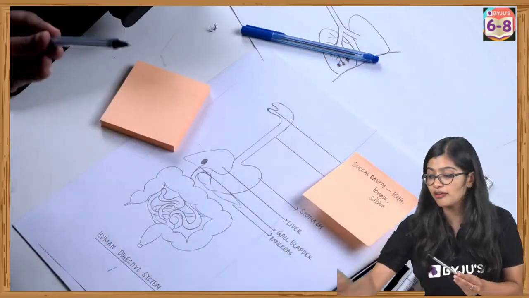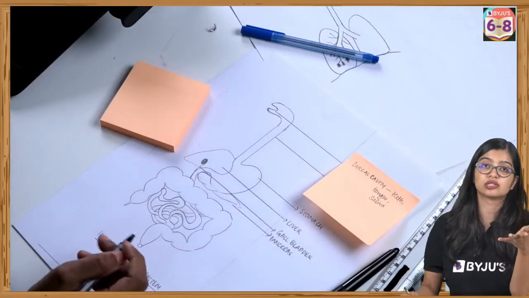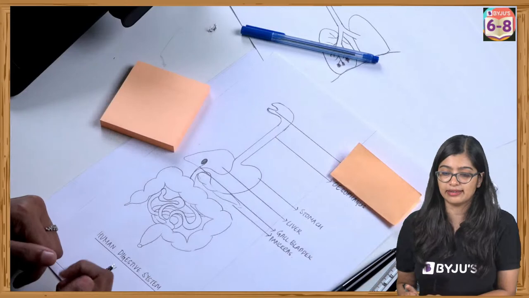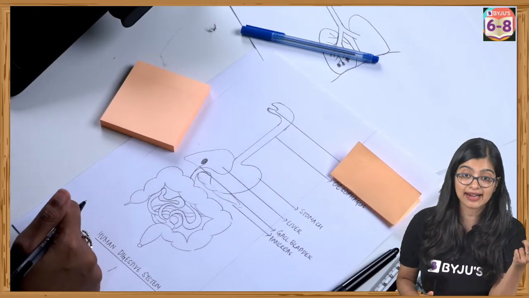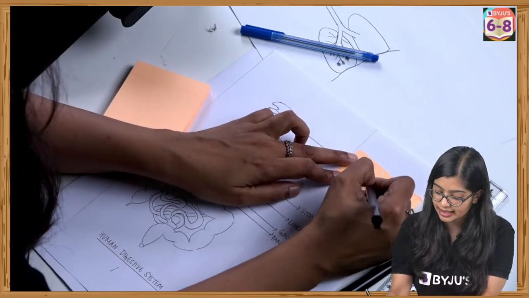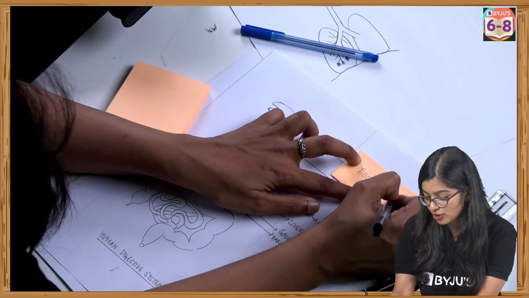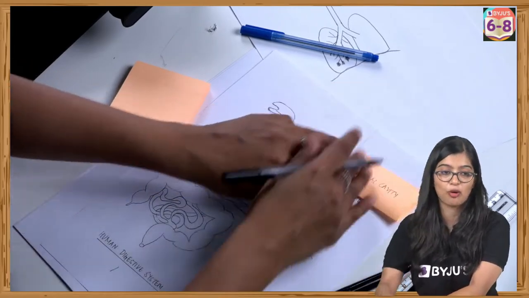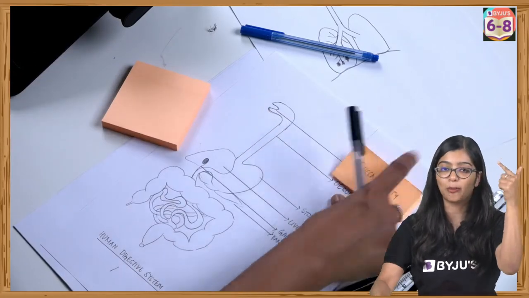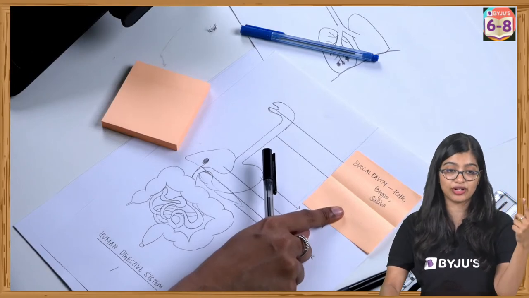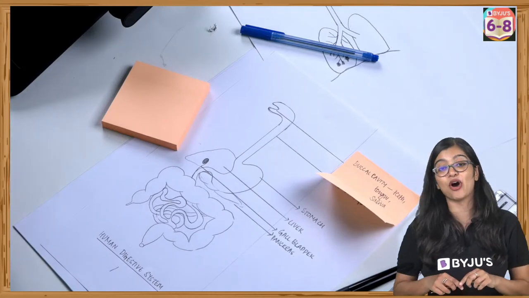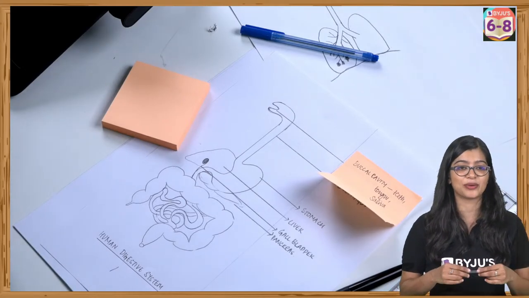This is something I will recommend if you are using it for your notes, especially your rough book. You can use sticky notes, you can even use them as foldables like this, so that if you want to revise, if you want to make interactive notes, this is one way of it. You can write buccal cavity here and write the important pointers on the inside. When you revise, you'll say, okay, buccal cavity, what are the main points? Tell yourself when you revise and go through it. So you can also combine your knowledge on interactive notes for this as well.